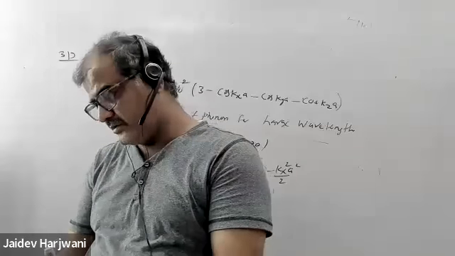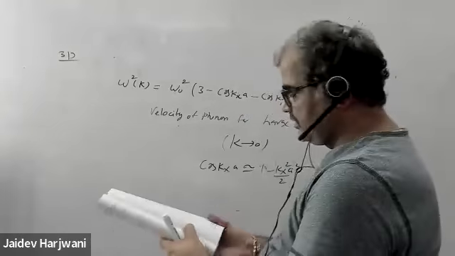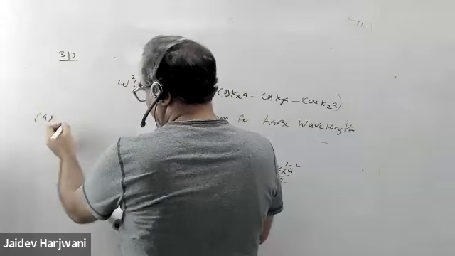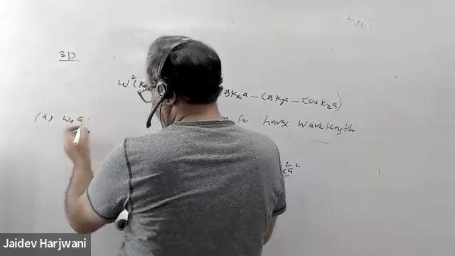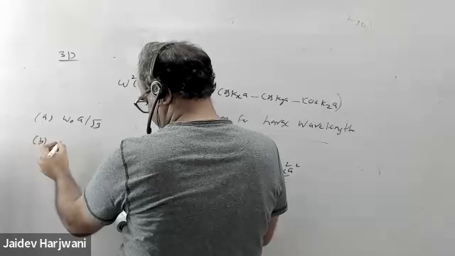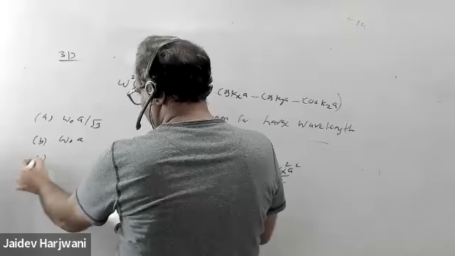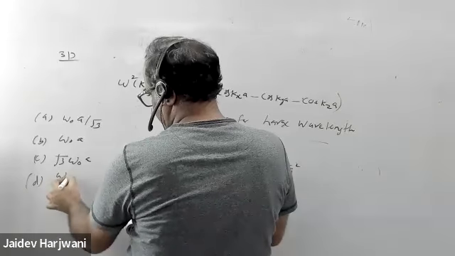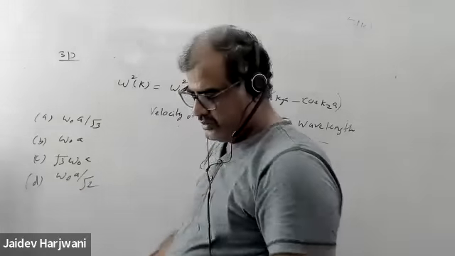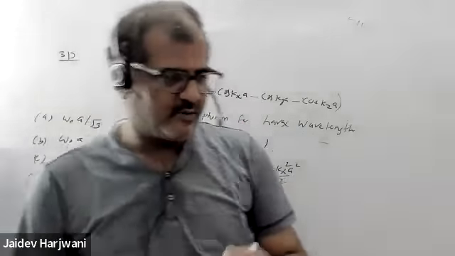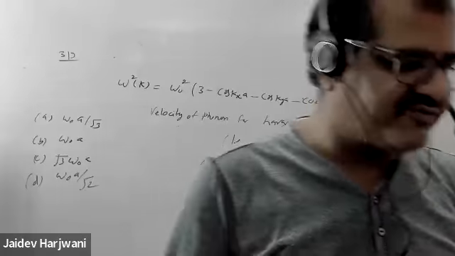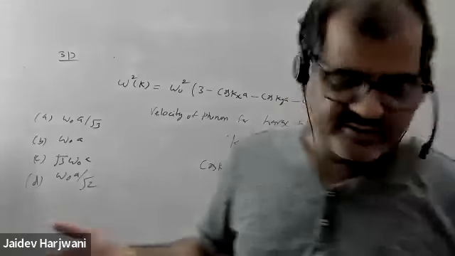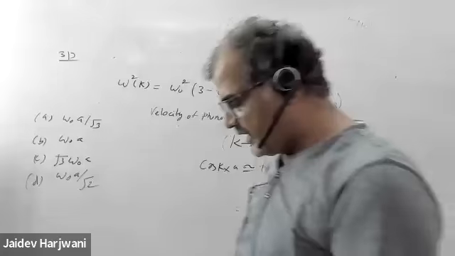To check your answer, I have given options. I am writing the options here, then you have to tell me what the option is. Okay, everyone. A is omega naught a by root 3, B is omega naught a, C is root 3 omega naught a, D is omega naught a by root 2. So calculate the omega-k relation in the low frequency region and then just differentiate, or you calculate phase velocity or group velocity, both are the same. When you calculate, you should get the answer. Tell me what is the answer. What are the others getting?